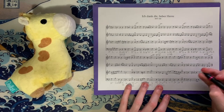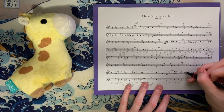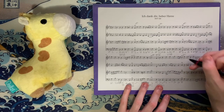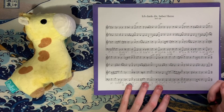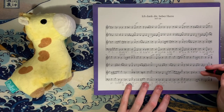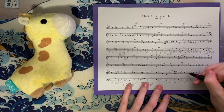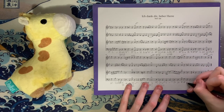We start off with an interesting progression, another deceptive progression. We have G, B flat, and E flat, which is another 4-6 chord, E flat major over G. And that takes us to an interesting chord, actually. We have B flat 7 over F. We have F, B flat, A flat, and D, which is 5-4-3 of 4.